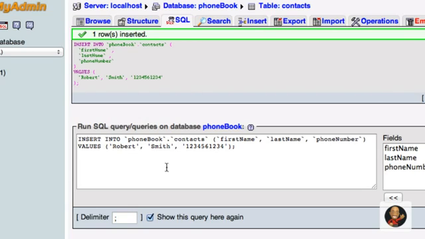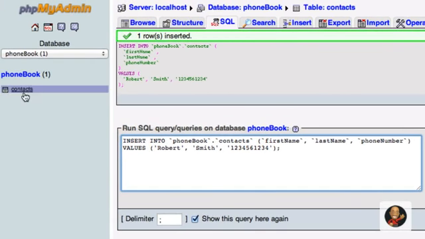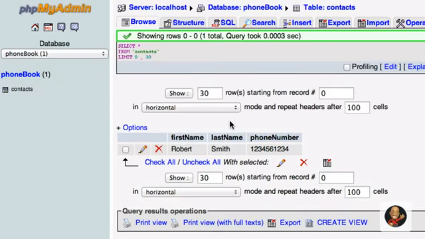And also underneath this, an important point here, is we have a query that has been run in the background, basically. So for now, I'm just going to copy this because I want to explain this a little bit more to you in a second. But if I go ahead and click on contacts over here to the left, as you can see, we now contain one row in this table, Robert Smith. Now that query I just copied is something similar to what we're going to be having to do when we mix up PHP and MySQL together.